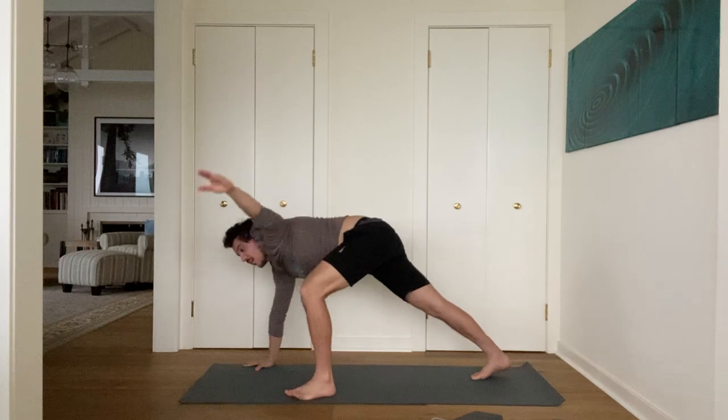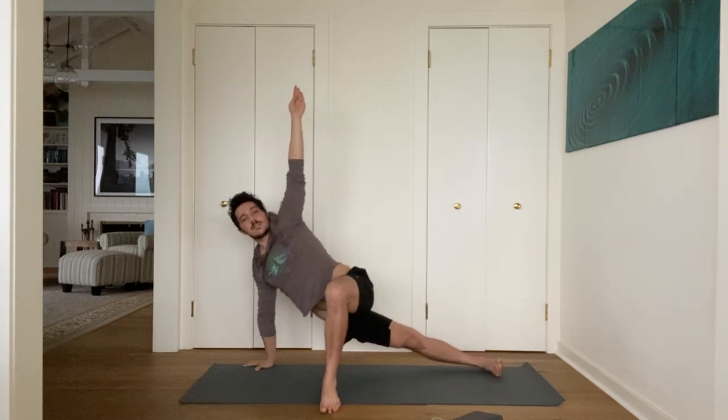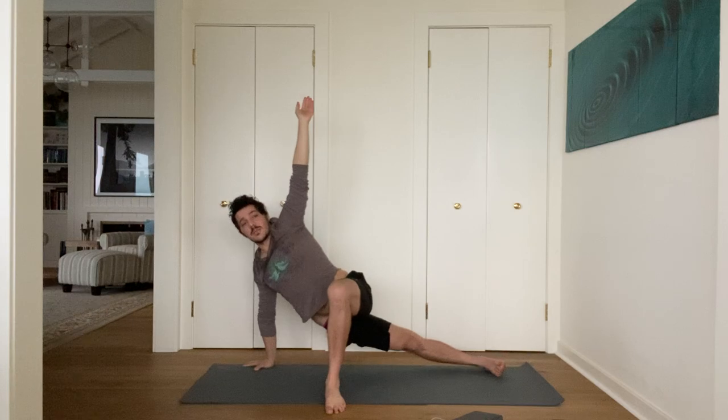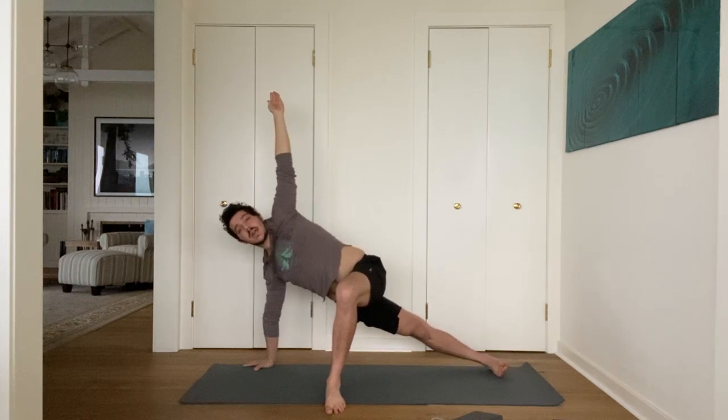Now take your left arm up to the sky, and as you do, turn all 10 toes to the left. So you're in a side plank variation now. So make sure the left foot is flat, but you're on the outer edge of the right foot. First, raise your hips up as much as you can.